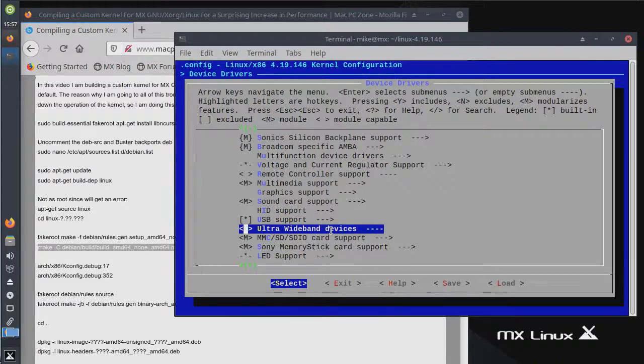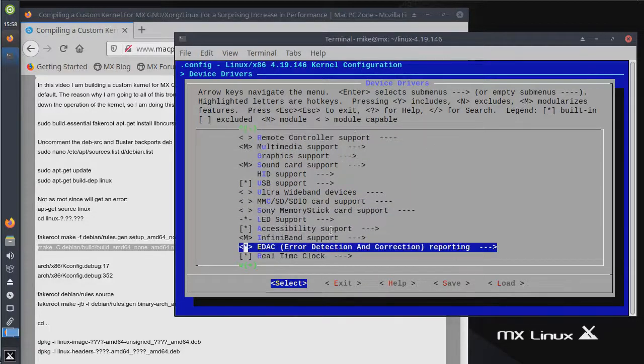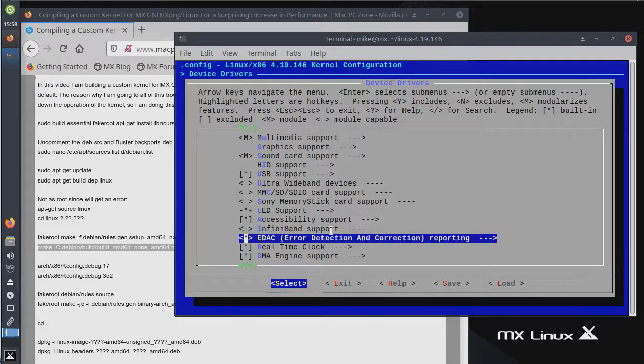Now it says SD card, but this isn't talking about an SD card slot. This is talking about special PCI hardware, which you find in some older laptops. So if you got an old laptop which has a PCI SD card, then you need this, but the majority of people nowadays don't. You definitely don't need Sony memory stick. And yeah, not InfiniBand, not that either.